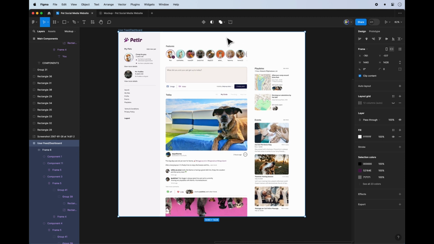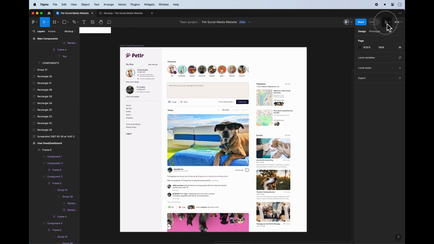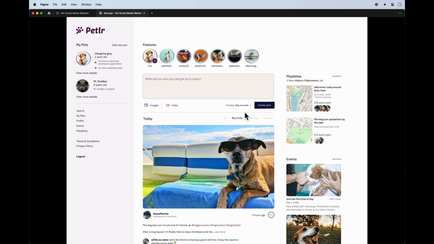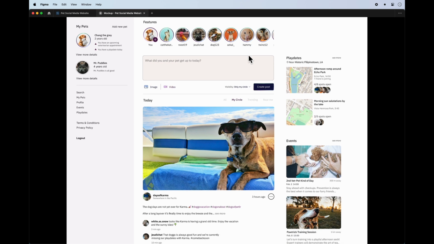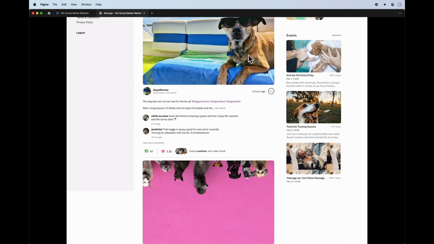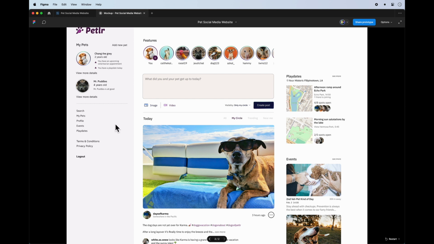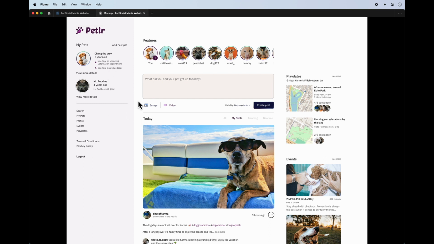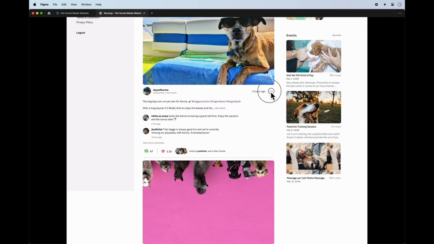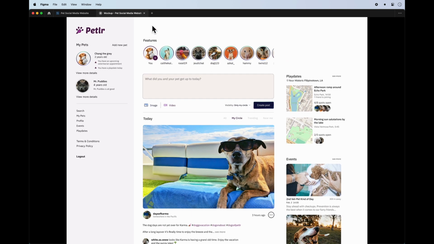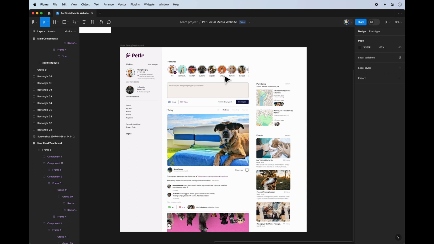We make prototypes as a means to add the necessary behaviors and interactions to elements on the page, as it would be interacted with in the final product. For example, for the features, we wanted to scroll to reveal the content that's being clipped. We could also add some options to show up when buttons are clicked. And we may want the page to navigate to a different page when other elements are clicked. It's helpful to visualize the flow in a prototype, and it saves a lot of time in the designing phase when lots of changes are being done.